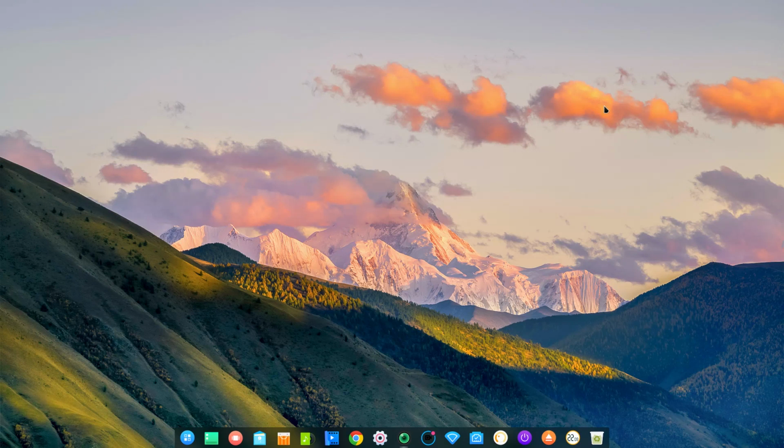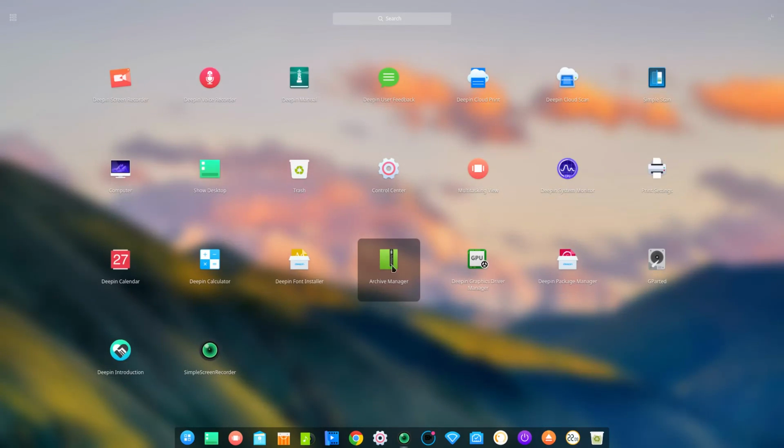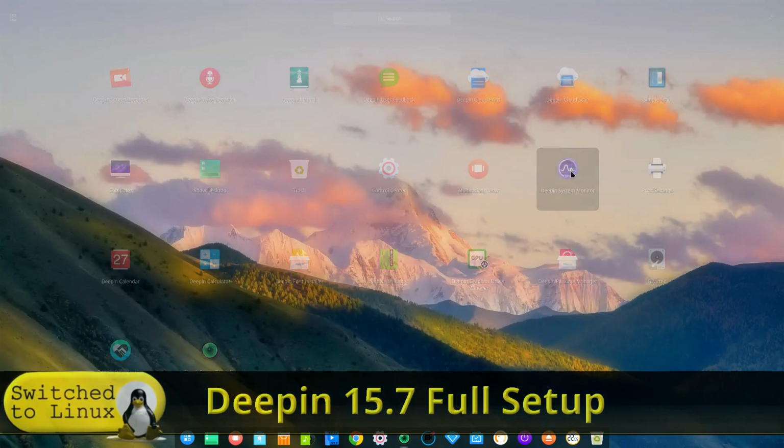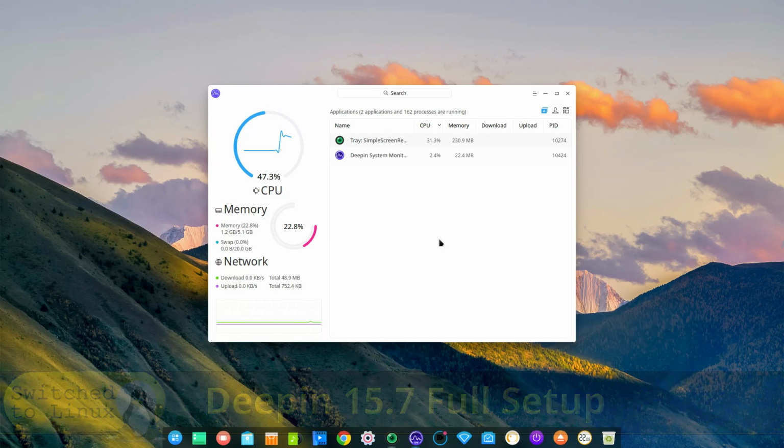Well, we have wiped Solus and now we are running Deepin on real hardware. So we're going to go ahead and walk through a brief setup. Before we get started, we're using about 1.2 gigabytes right now. Of course, take note that Simple Screen Recorder is running and that is taking quite a bit of memory. It was right back down to just under 1 gig when I started. And so that is an option.